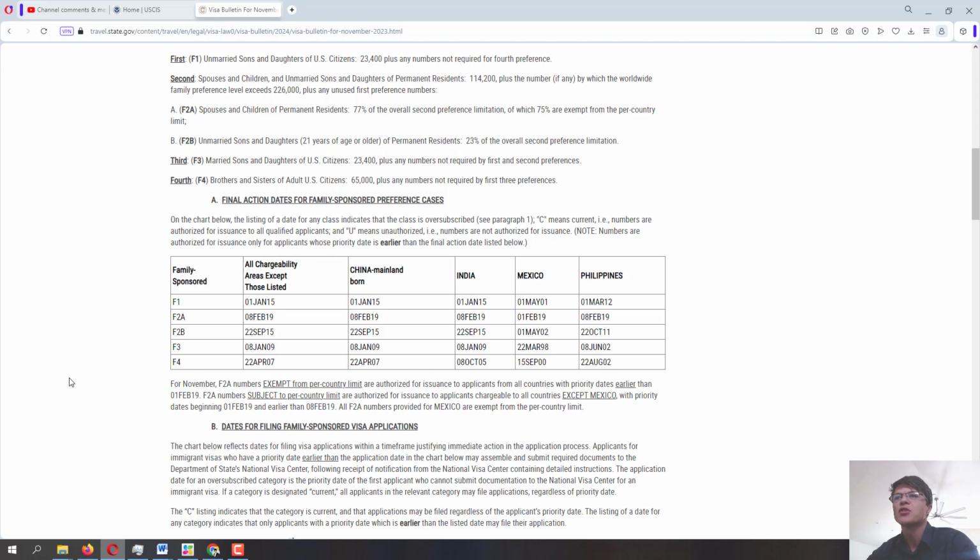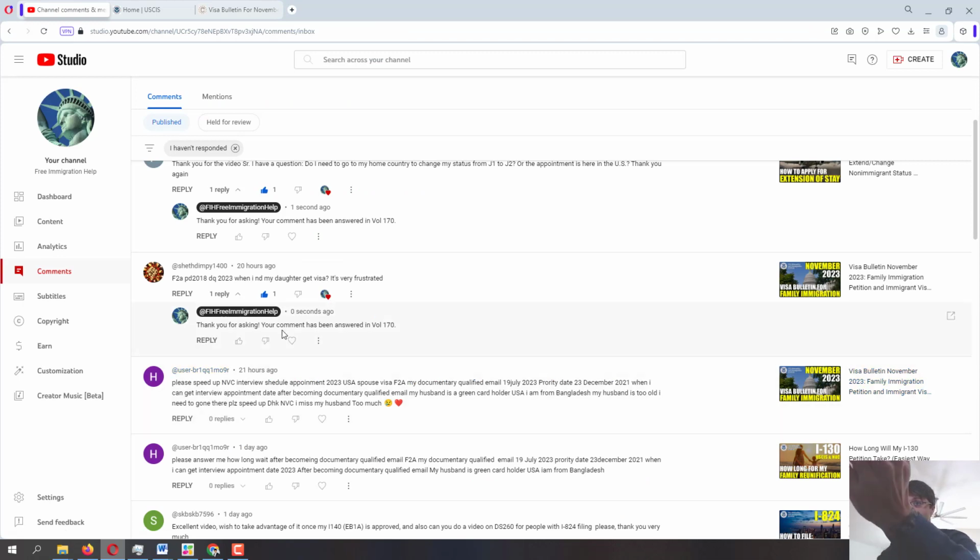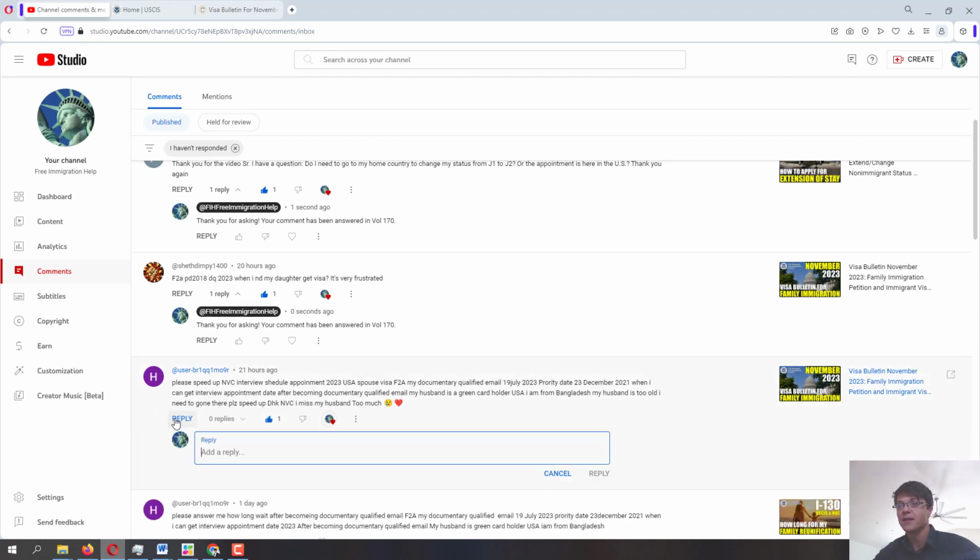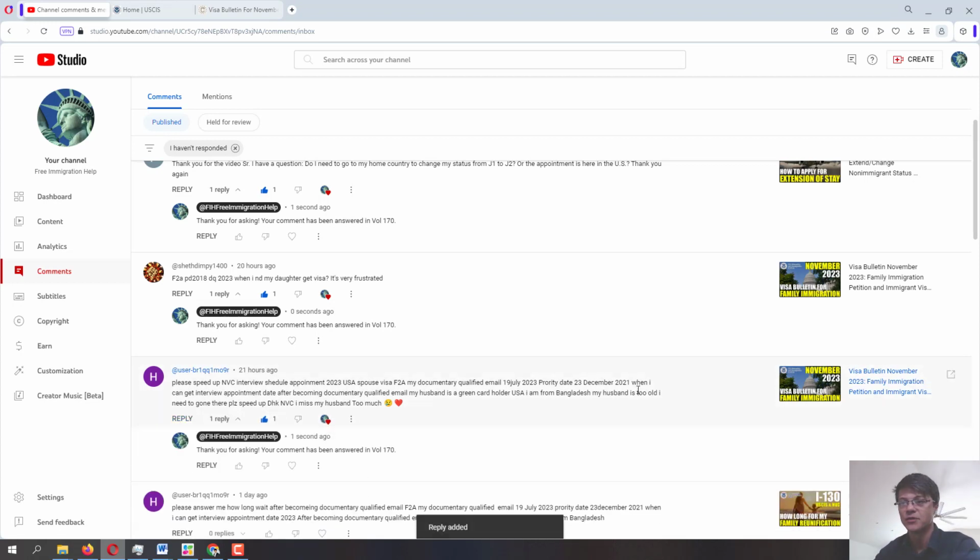When your priority date becomes current, your immigrant visa is available. When your immigrant visa is available, that's when the US Embassy starts to schedule the interview. Unfortunately, there is nothing much you can do at this point. I understand it is frustrating, but even with filing the expedited request with the NVC, your priority date has to be current in order for you to file that expedited request. So for you as well, just like my previous recommendation for Chef, stay on top of the visa bulletin every time the new visa bulletin comes out. Make sure to check it, but you do still have some waiting to do, unfortunately.